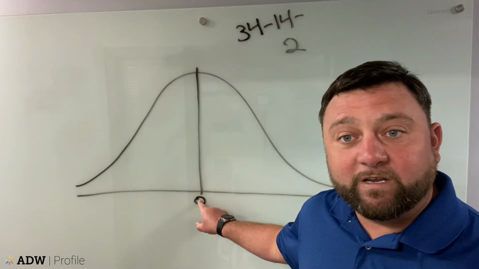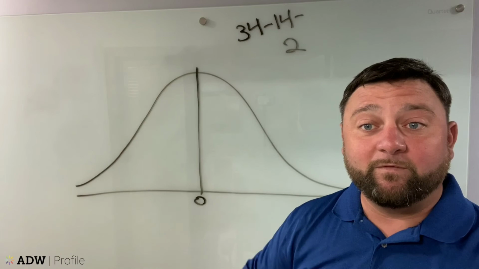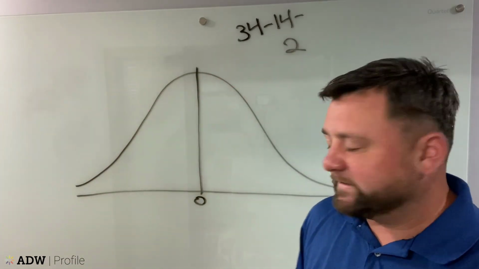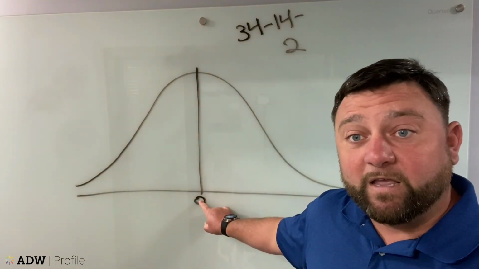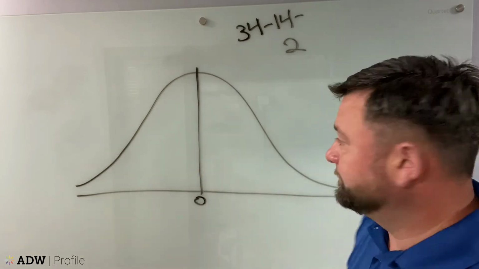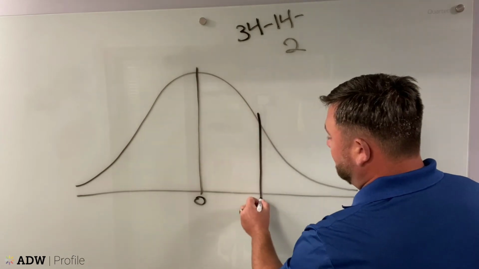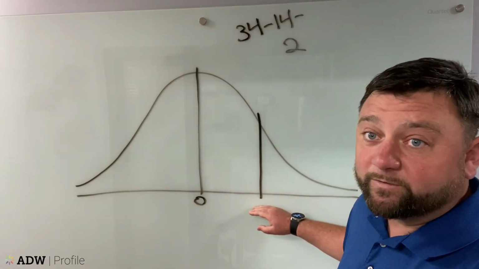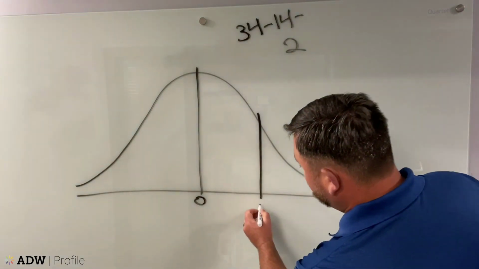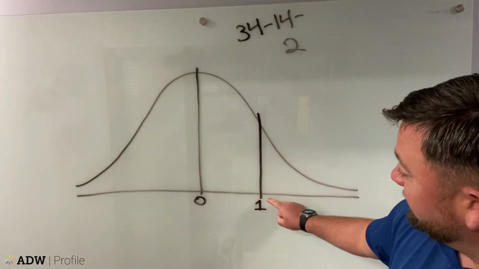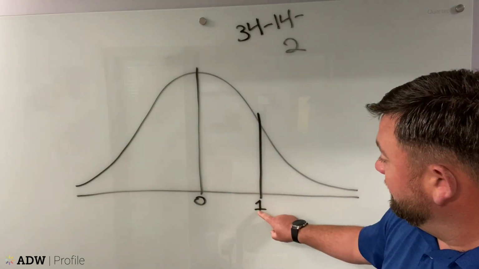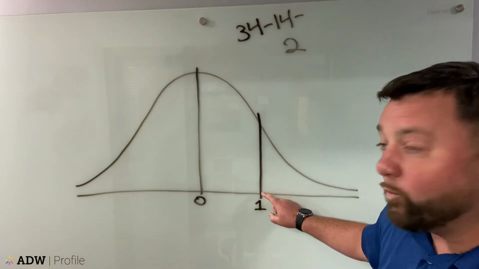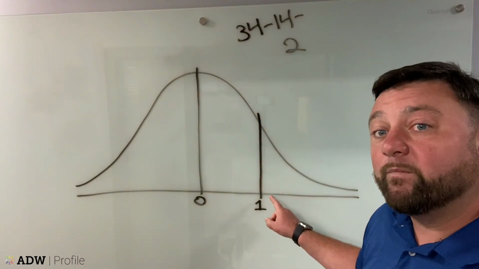So this is the standard deviation location. For some of you who have had stats, you may have heard this by another term called the z-score. That's harder to figure out what the heck that means. But 0 standard deviations away from the middle, if you're at the middle. Then we're going to draw another line going up 1 step this way. And a step, otherwise referred to as a standard deviation, we'd go up by 1. So if you have a score here, which is higher than the middle, right at this exact point, you have a z-score of 1, or you are 1 standard deviation away from the middle.